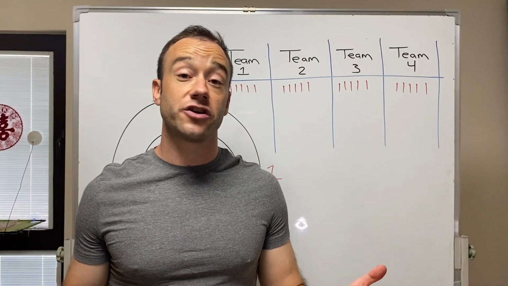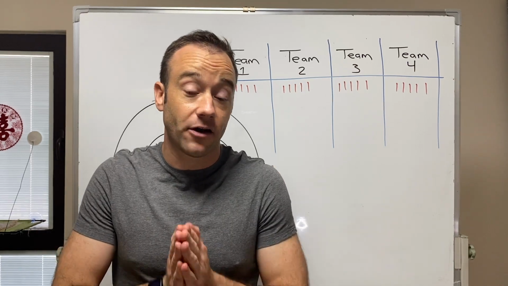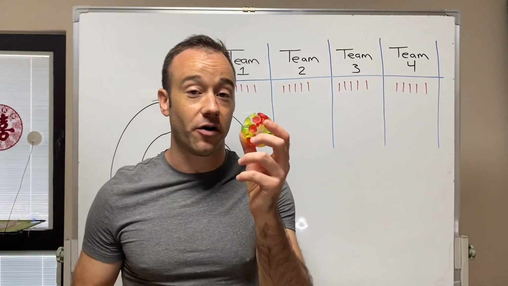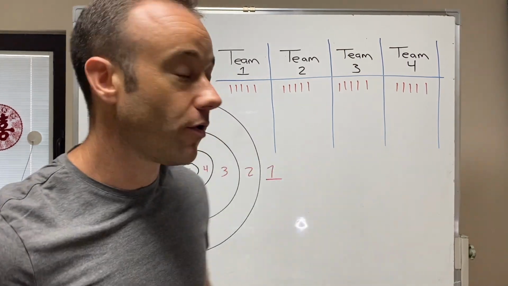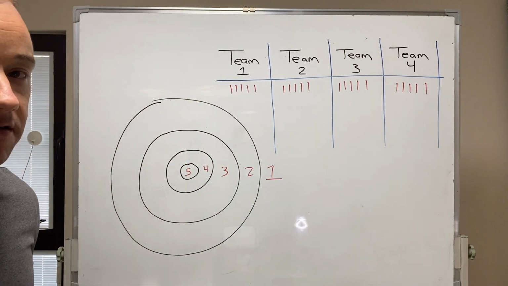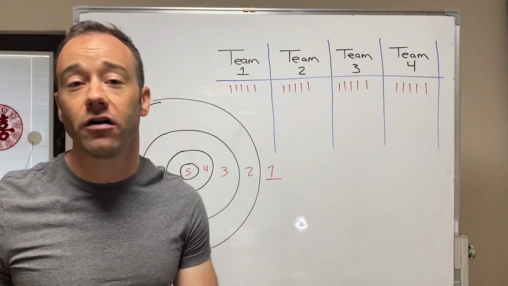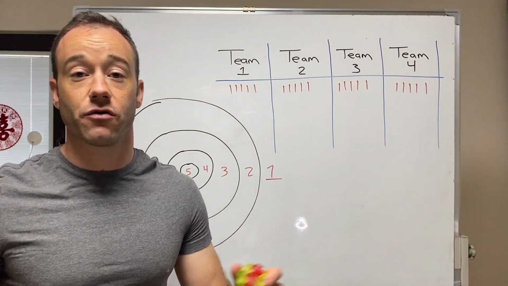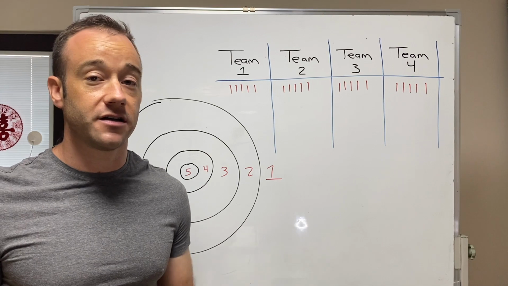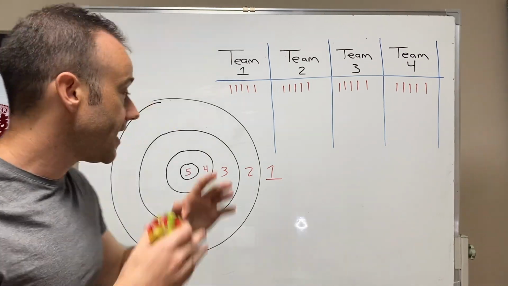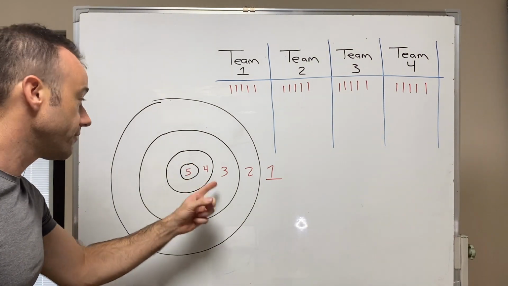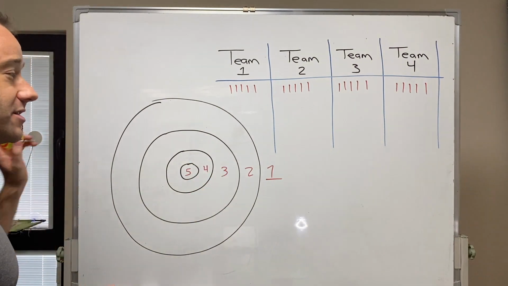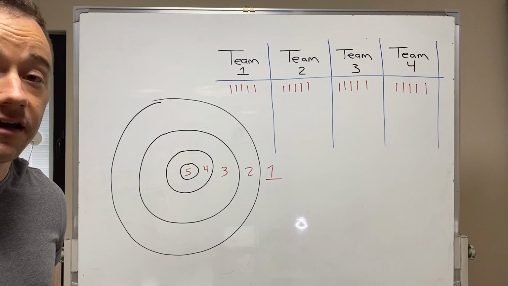Okay, the second way I think you should give points, and the second thing you should have in your bag at all times, is a sticky ball. A sticky ball is a really great way to motivate your students. They can throw the ball at the bullseye to get points. So if you bring kids up to have a dialogue or to play whatever game it is, the reward after they're finished is to throw the sticky ball at the bullseye and get points. If they hit the middle, they can get 5, and 4, 3, 2, or 1. If they miss the board totally, I say they can go again, generally.